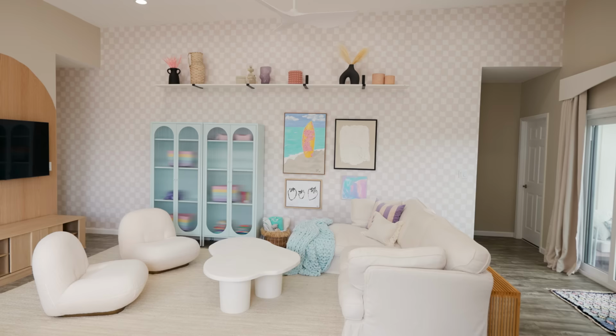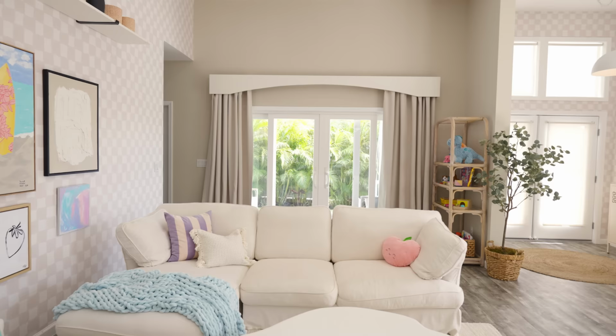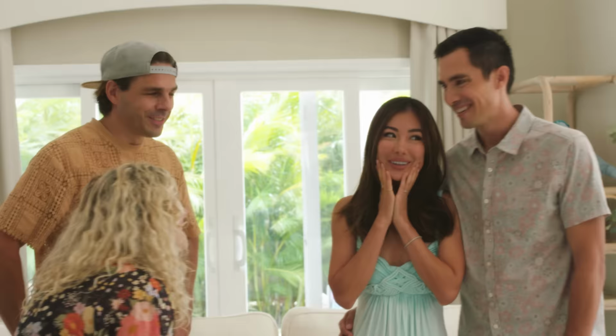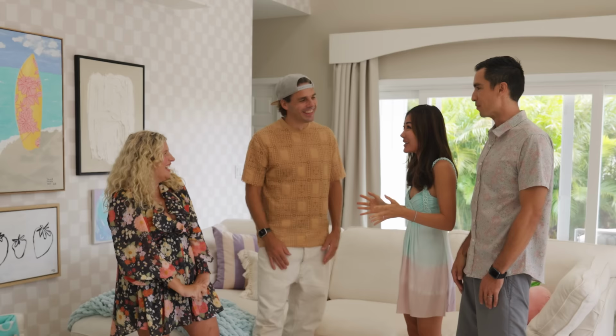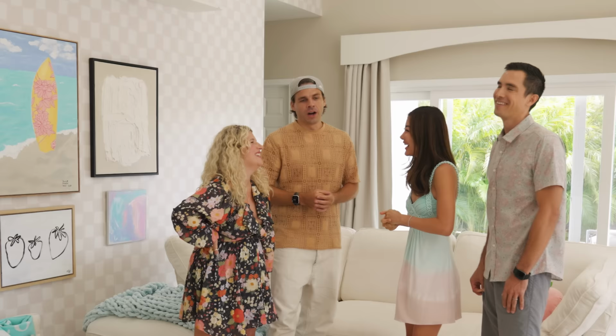I know, it feels so good to be done, and I truly love this space. If this was a picture on Pinterest, I would have sent it as inspo to you guys. Yes! I'm not even kidding. Thank you guys so much for taking this on. So incredible. You guys nailed it. It just feels warm and inviting, and the pops of color. So you guys love it? I love it. We are obsessed with it. I feel like we bought a new house. Well, it's the least we could do for you guys. Obviously, we wouldn't have our house here if it weren't for you.